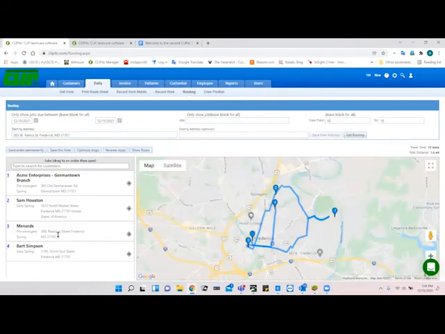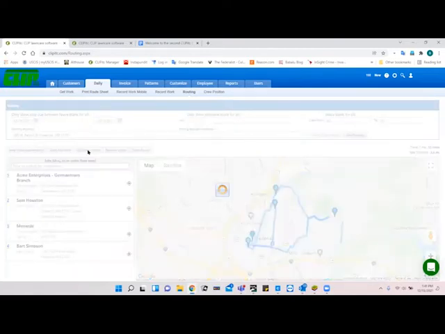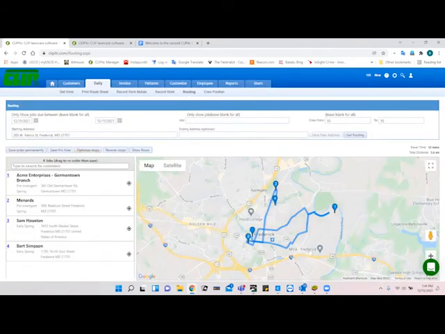And here now are all those spring ones. And I can now, from here, optimize them. So even though they're in a relatively small area for traveling, I can make it even more efficient by using the optimize and then save them. And this is the order they'd print out in today.